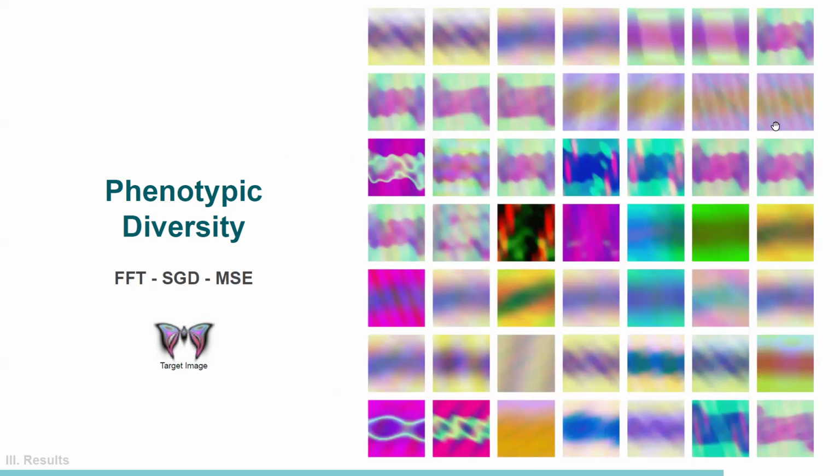So looking at phenotypic diversity here with classic NEAT and LPIPS, we're seeing that there is quite a bit of diversity here, but it's not very interesting diversity. We're getting a lot of solid colors and simple shapes. Switching to Fourier features, backpropagation, and not perceptual fitness, but mean squared error, we again are getting a lot of blurry stuff. We're still seeing a lot of phenotypic variation, but again, it's not what I would consider interesting phenotypic variation.